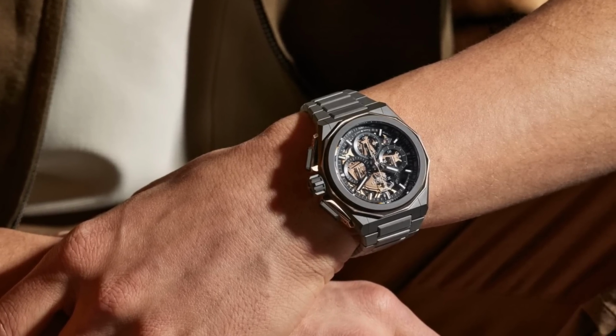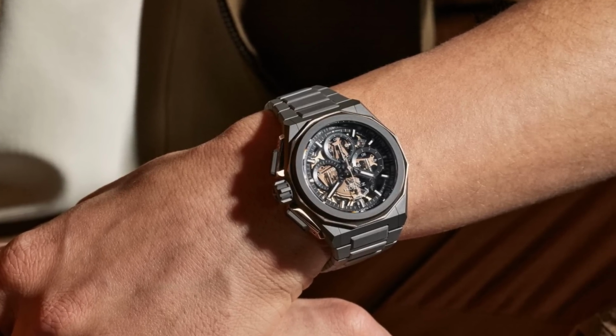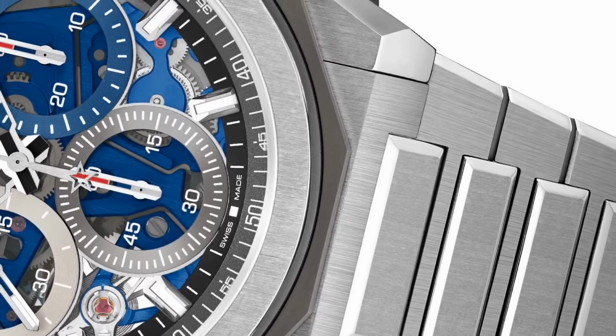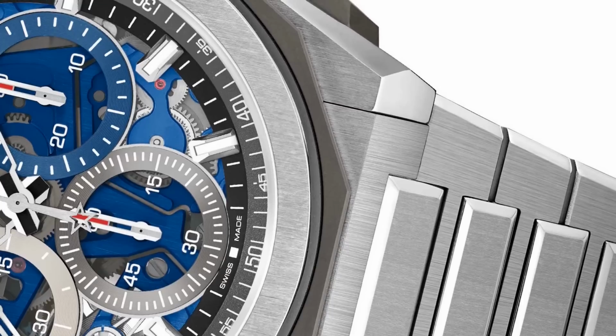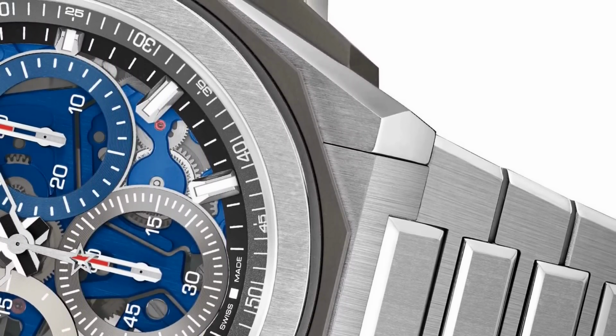because it will only run for 50 minutes, although you can wind the watch during running in order to keep it running for longer. Ultimately, the price for this watch is £15,300 in its most basic form, which is near enough £4,000 more than the standard watch, but then in this market for extremely complicated chronographs, it's actually quite reasonable.